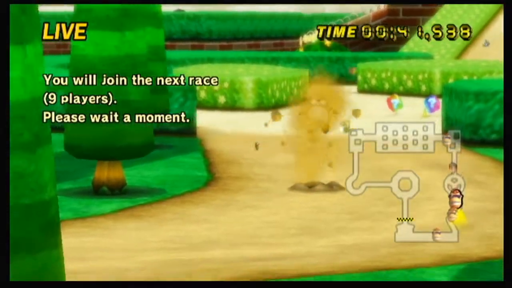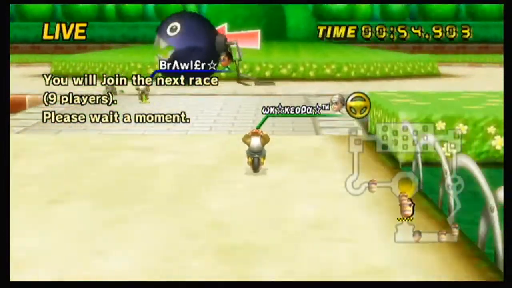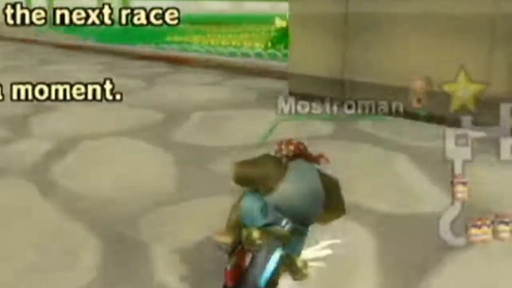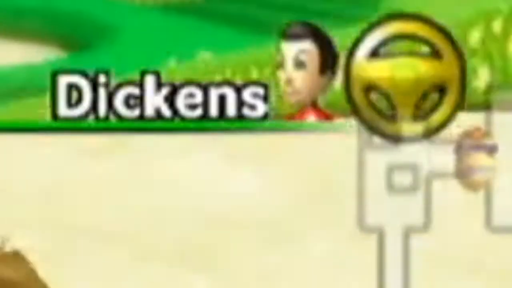Oh, sh- Alright, now let's rate their combos. Funky Kong Flame Runner, it has terrible acceleration, so it's bad! Same thing for this guy, and this guy, and this guy. This guy actually has a pretty decent combo. Wait, he's on the Wii wheel? That gives me an idea.